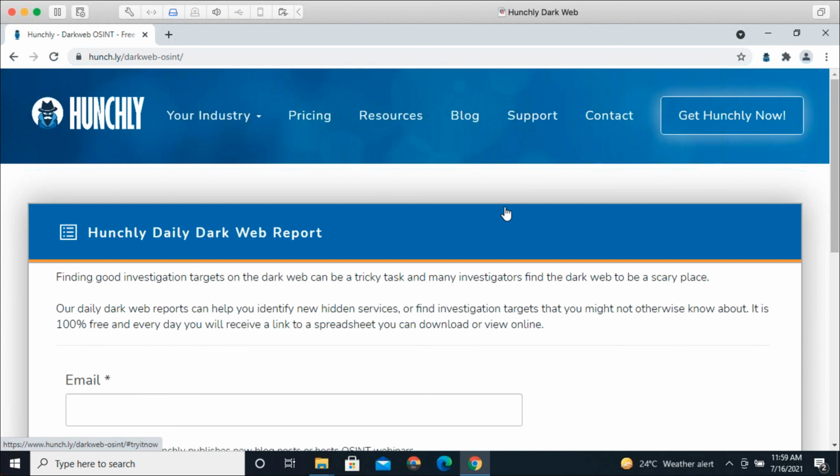It's actually down right now. Our distributed dark web scanner has run into some technical issues that we've been working on the last couple of days. But what this will do is send you an email once a day with new hidden services that we've discovered. And don't fret, in the emails themselves there's an archive link. If you click it, it takes you to the archive in Dropbox that has all of the spreadsheets we've ever sent out with a history of all of the hidden services that we found. So you can literally go poring through this Dropbox folder of spreadsheet after spreadsheet. Hunchly is very dark web friendly, and we've done tons of work around the dark web, so feel free to shoot us any questions you have related to that as well.